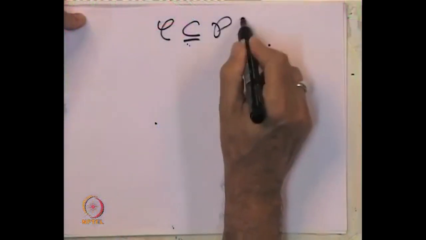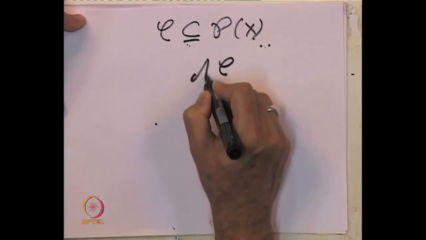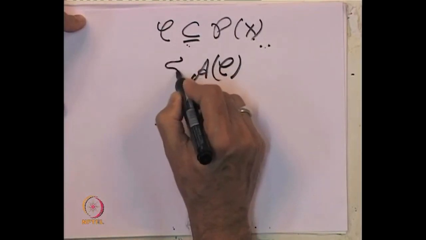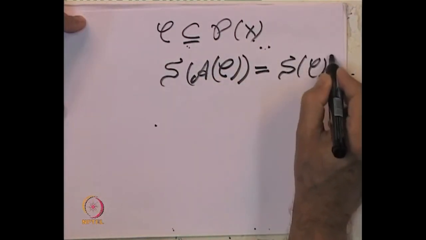The observation we are going to prove is that given a collection C, you can directly generate the sigma algebra by this collection, or you can generate first the algebra and then the sigma algebra by that algebra. Both processes are same. Let us give a proof of this obvious fact, because such kind of proofs are going to be useful. So, let us look at the proof that if C is any collection of subsets of a set X, and I take the collection C, I generate the algebra by this collection, and then generate the sigma algebra by this collection, that is same as the sigma algebra generated by C. This is what we want to prove.